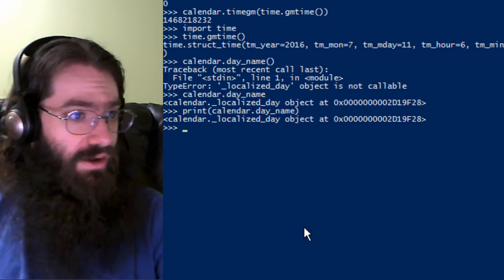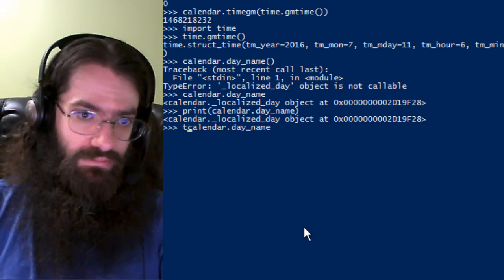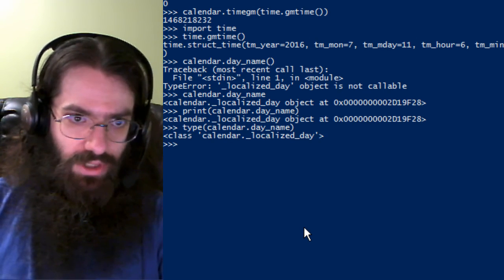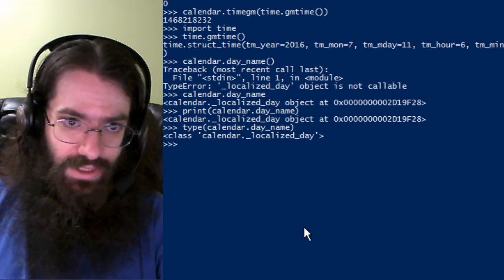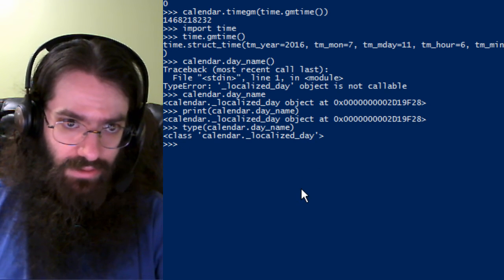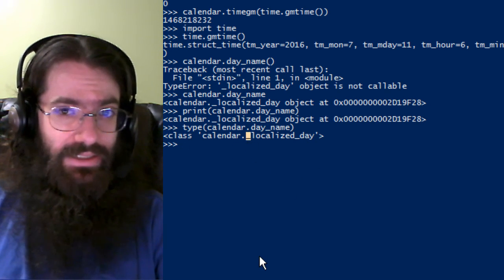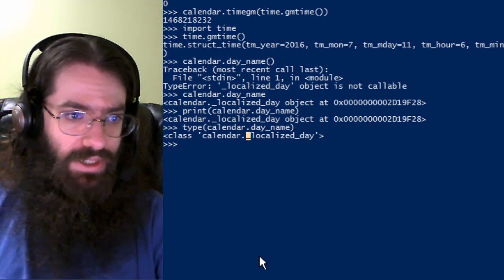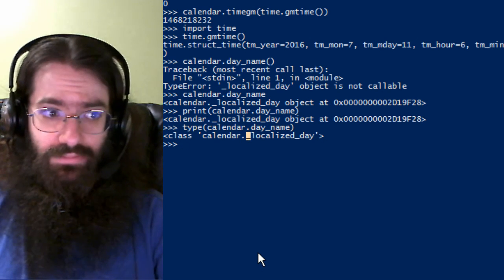Oh, an array. Are you kidding me? It's a calendar._localized_day object. And that means it's kinda supposed to be hidden, an implementation detail. Maybe I shouldn't be using it.